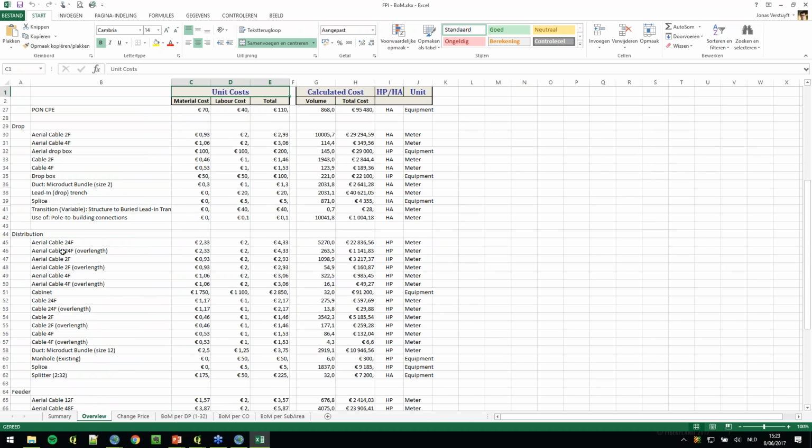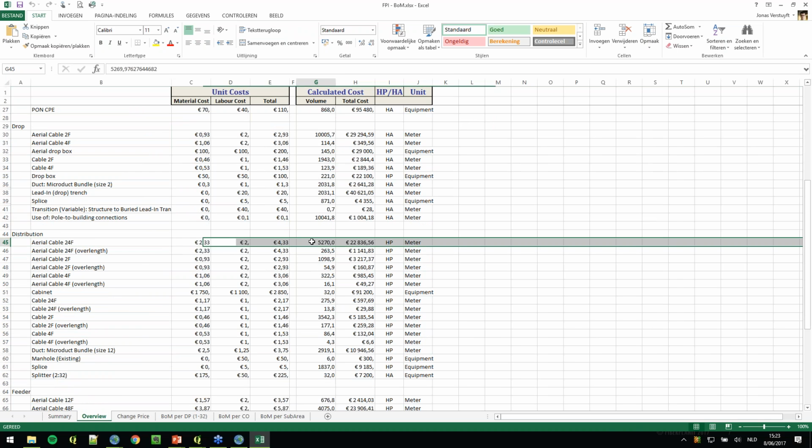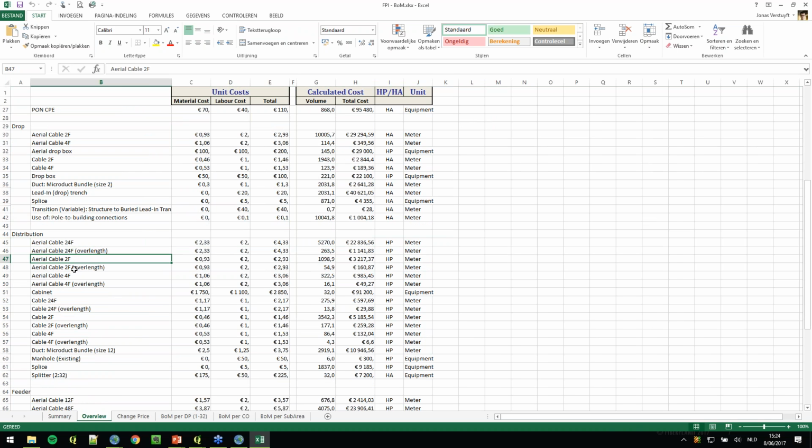For our distribution cables, we can see what the total cable length is for each type of cable. But we also get a new line here stating what the over length is for each cable, based on what was configured and based on how much cabling is needed for each type.